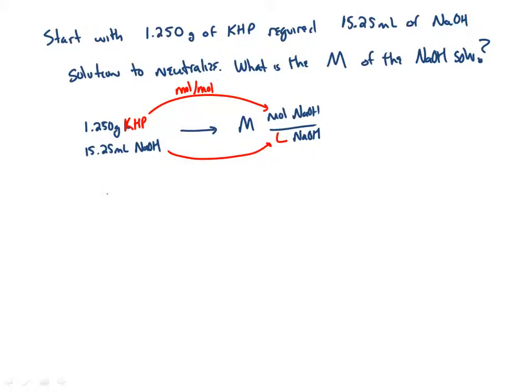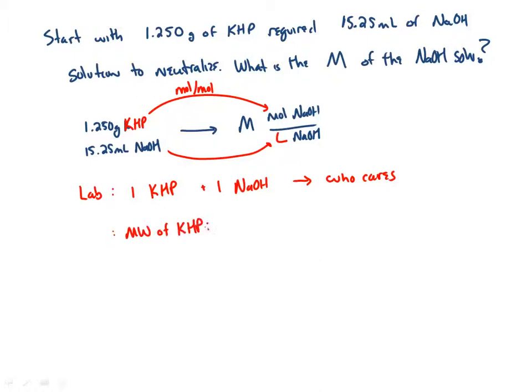So from this, if you remember right in the lab, 1 mole of KHP reacts with 1 mole, here we'll do this, 1 KHP reacts with 1 NaOH. And honestly, who cares what it makes? We just need to know the mole-to-mole ratio, right? And then the other thing we need to know from lab is the molecular weight of KHP.